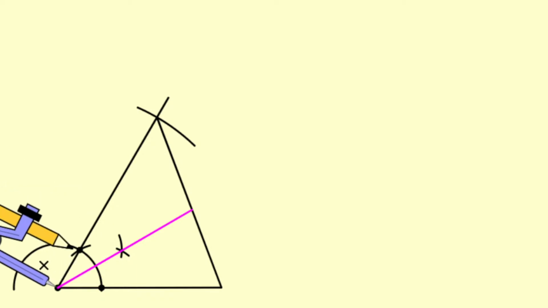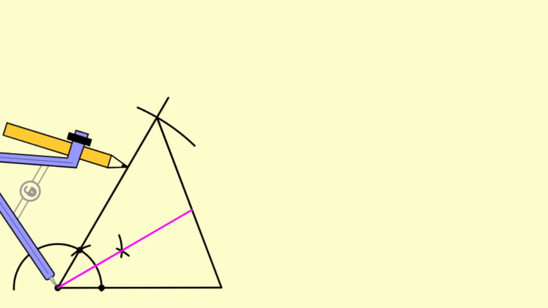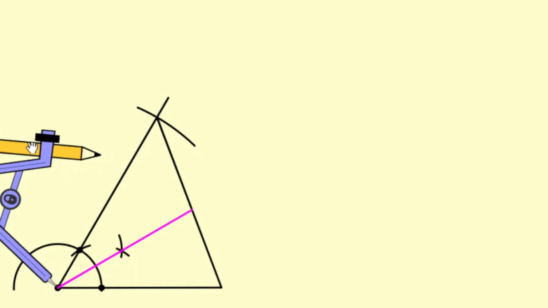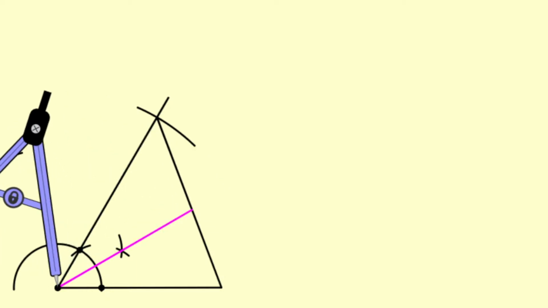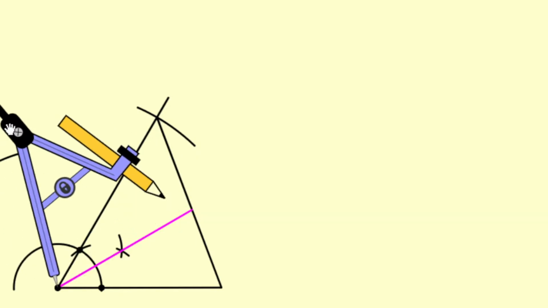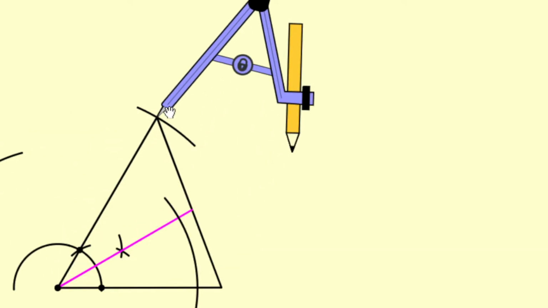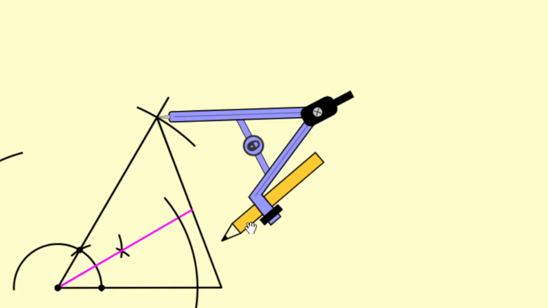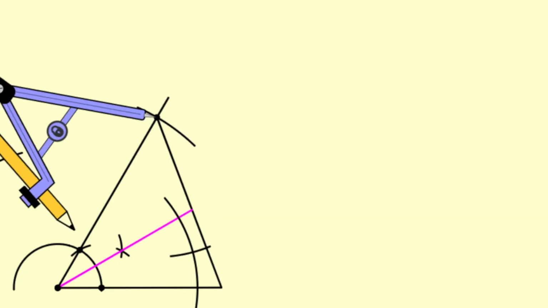So I have to keep my compass here. I have to open it more than half because this line is AB. More than half, I am just opening my compass. Now, one arc upside of this line, one arc at the lower side. Arcs little big you can draw. Now at the other end point of this one arc at the upside and one arc at the lower side.